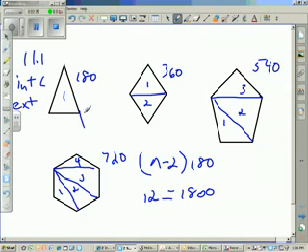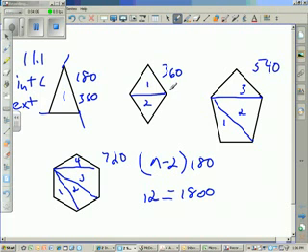Second concept, exterior angle sum. When I taught this, I put an imaginary triangle on the ground, and I walked around it. I put a book on the ground, which is a four-sided figure, and I walked around it. What did you notice when I walked around a triangle and when I walked around a book? I walked around how many degrees? 360. So in a triangle, the exterior angle sum is 360.